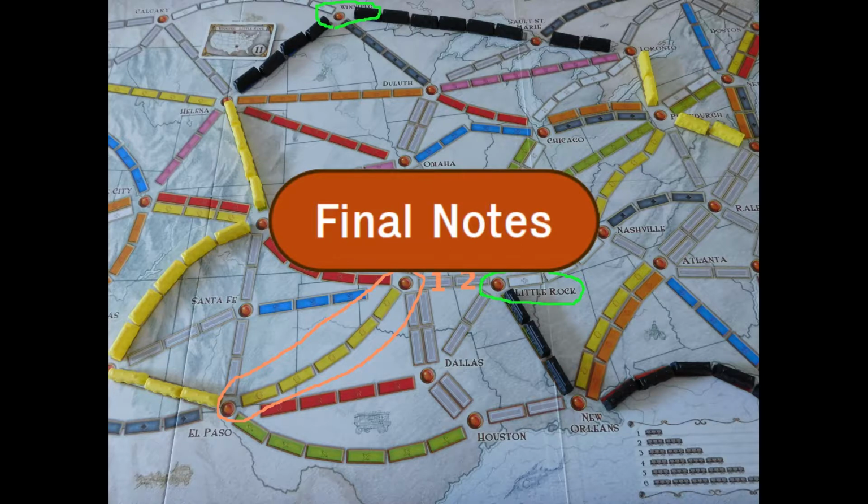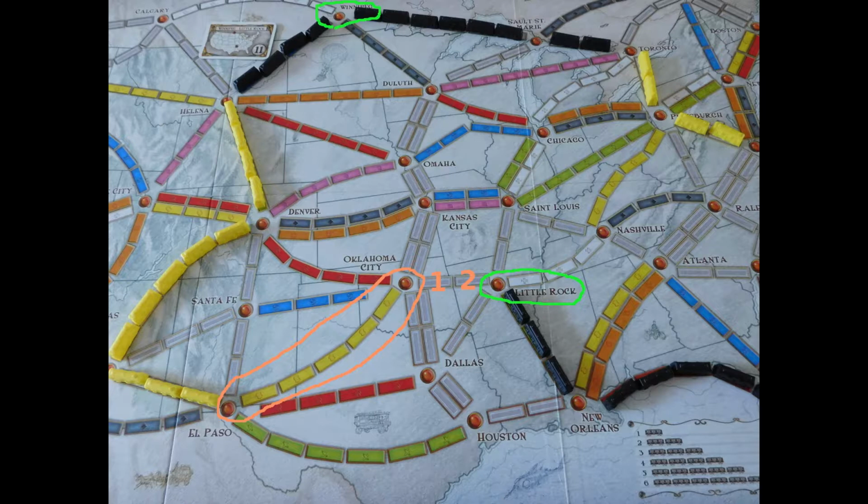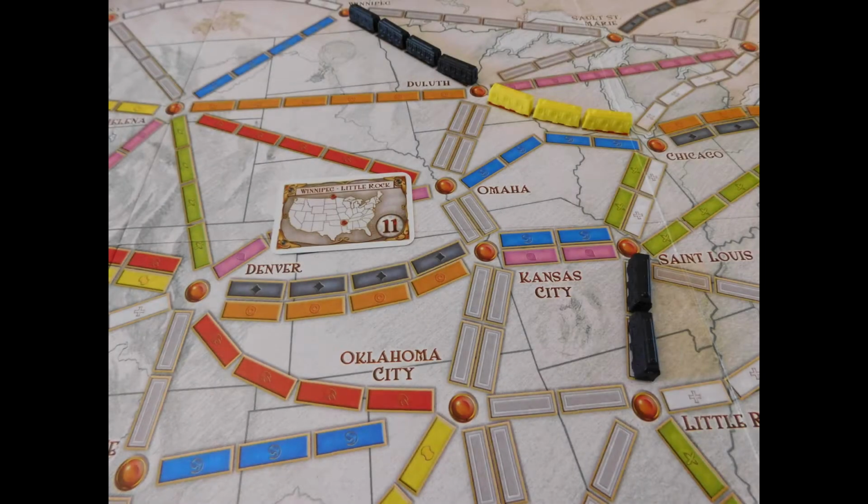I hope these examples have helped understand how to claim Marvin's route. But if you find yourself overwhelmed by the challenge of determining Marvin's optimal route, then just claim the longest remaining route among the shortest path between the 2 destinations. Focus on having fun and relax.